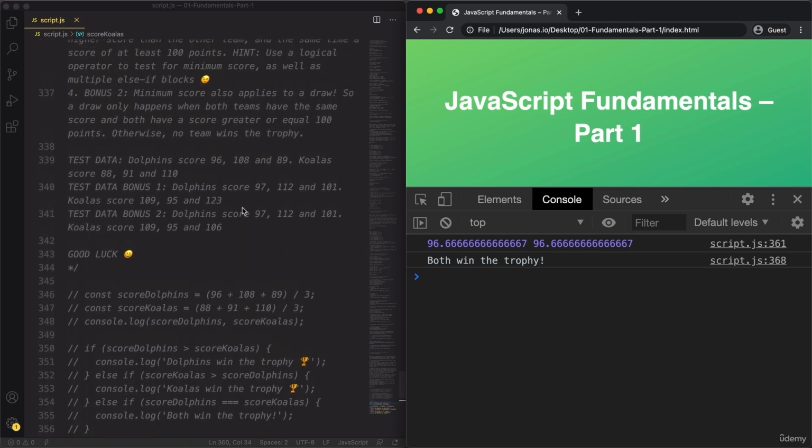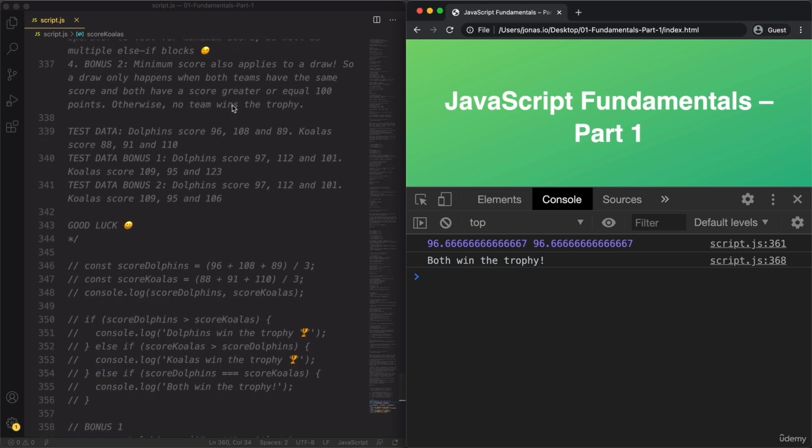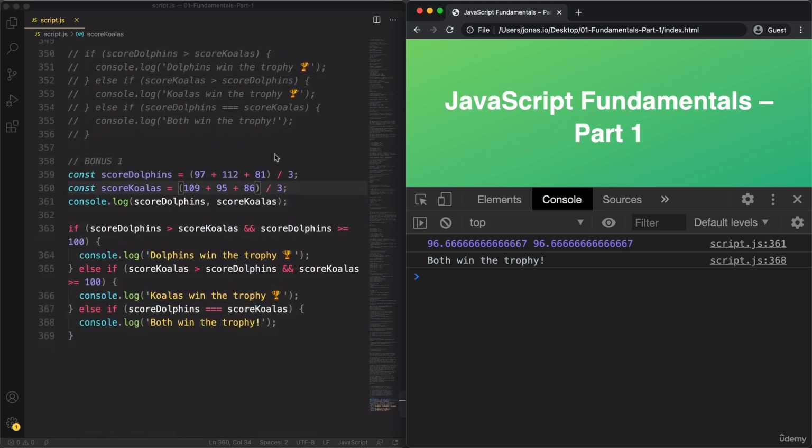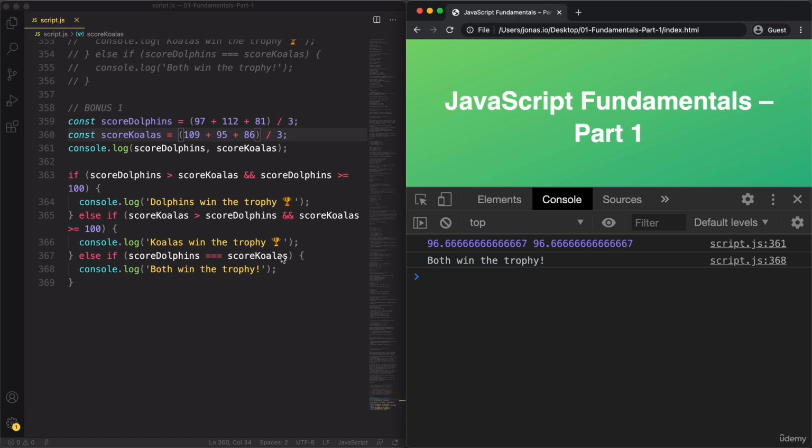And so this brings us to bonus number 2 that says that the minimum score should also apply to a draw. So a draw only happens when both teams have the same score and both a score greater or equal 100 points. Okay, and otherwise no team wins the trophy. So that's important too. So let's translate that.